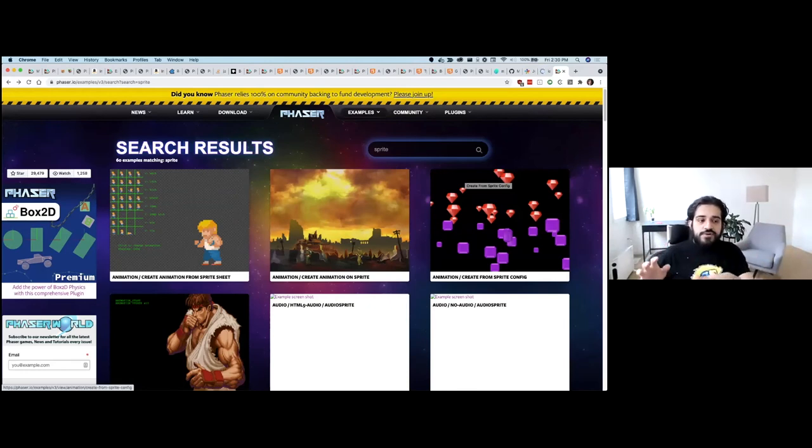You should definitely not look at PhaserJS as something that you need to learn from the ground up. It's best learned through examples and screwing around with examples and copying and pasting code, because it is so powerful. All you have to do is just copy paste some code, drop it in your project, and it'll just be way easier for you that way.